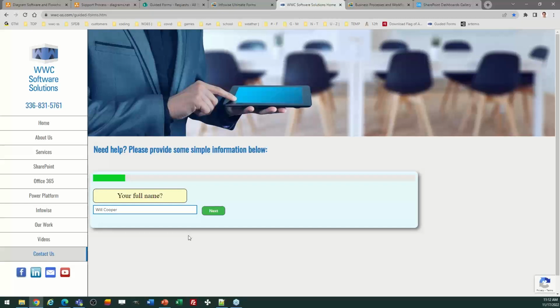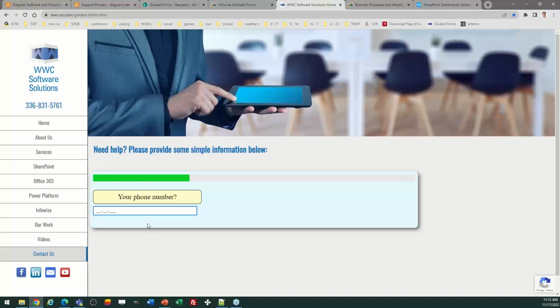And hopefully you will see that I'm doing very simple things as the user. I just type my name and I have a nice green button that says next. There's really no way I could be confused about that. It says, okay, thank you. What's your email address? And then I just put in my email address. And I can just tab through the form and keep hitting next.